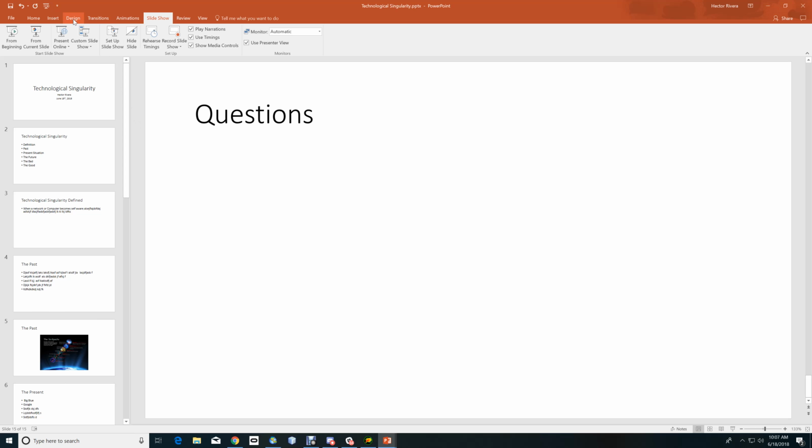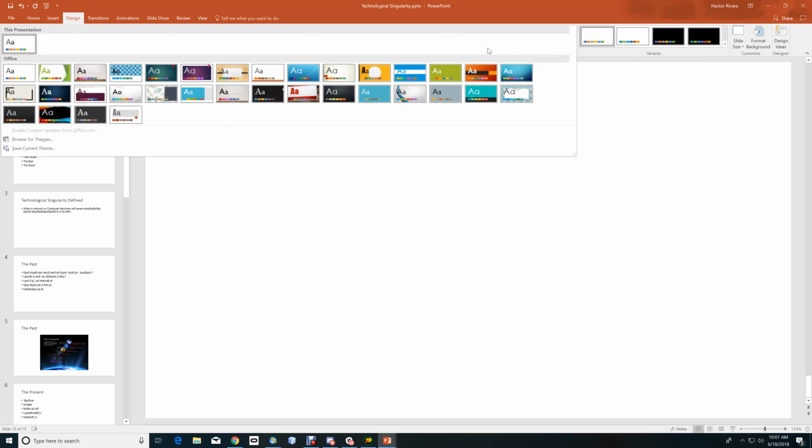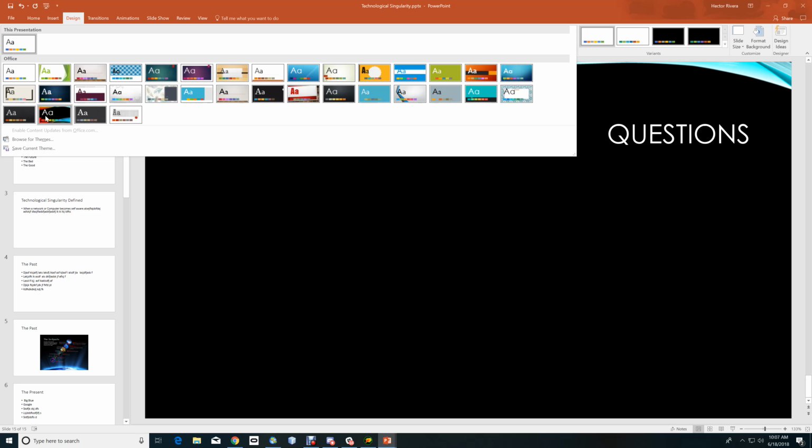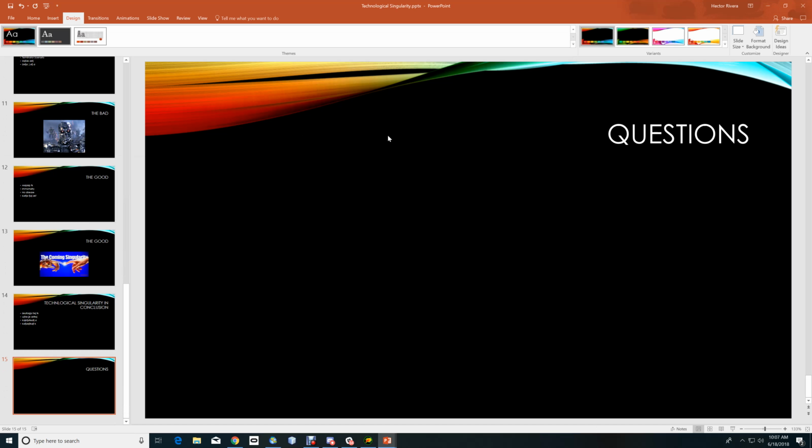You see where it says the design tab up here at the top? By the way, we're using the insert tab for the pictures. So you see the design tab here at the top. Notice that we have different options for the style. It doesn't have to be super fancy at all. Notice that looks nice, and there's different variants of this. Okay, let's leave that.